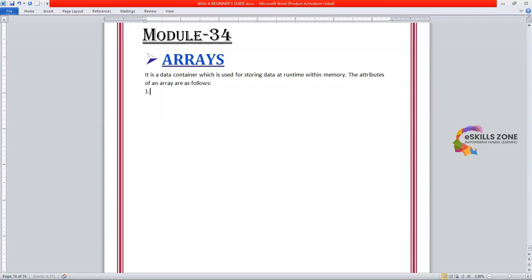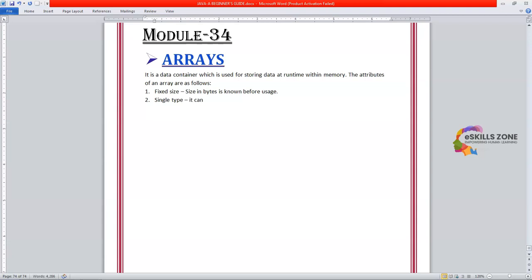Number 1, fixed size in bytes is known for usage. Number 2, single type.